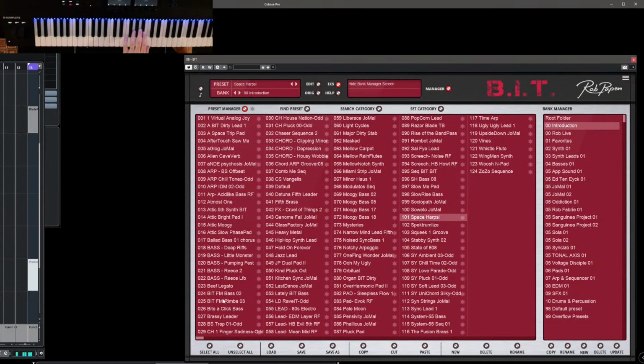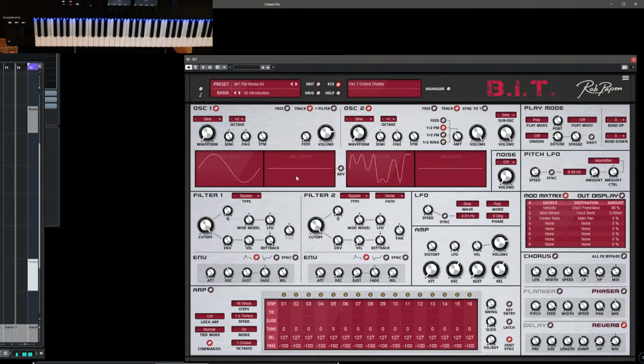Although with the feature inside BIT, which you can also find in Predator or SubBoomBass-2, is the option to frequency modulate, to phase modulate one oscillator with another, which gives you the option to create presets which are totally out of the box compared to traditional virtual analog or analog machines. Because essentially you have a little FM synthesizer.